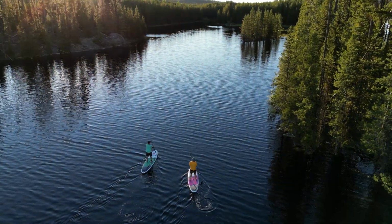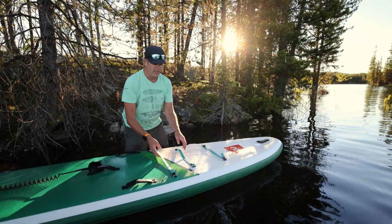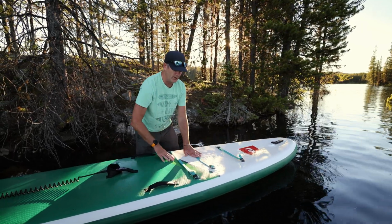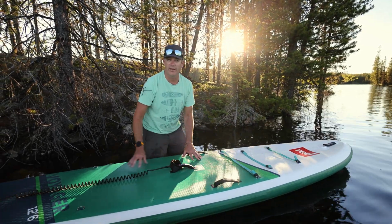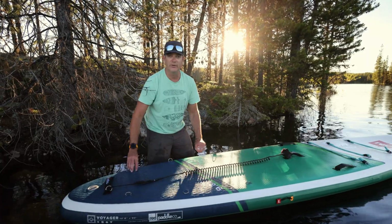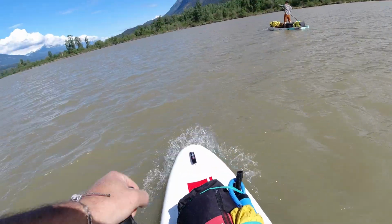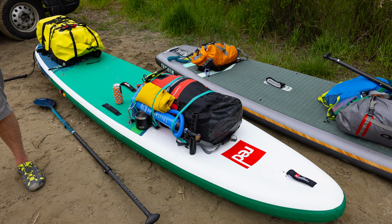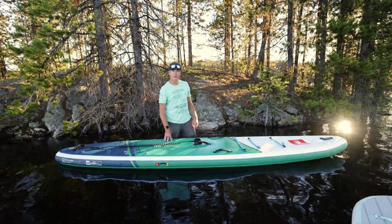But looking through at some of the other features of this board, we have a new tie-down system, and these are fantastic. Especially if you're touring, you don't have to be fiddling with any tie-downs or ropes. They're stretchy, they're really easy to one-hand adjust as well, so very well thought out. And if you're not using it for touring, they're nice and flat, they're not flopping around, you don't even know that they're there. And then what Red did is they added all these D-rings. And if you're into doing any kind of day trips, multi-day trips, having these extra D-rings is an awesome feature. When we went on the first day, I had a full bag in the back and a full bag in the front. Nothing moved, and I felt really, really comfortable. Overall, it's probably my favorite paddleboard that I've ever ridden, and I've ridden quite a few.